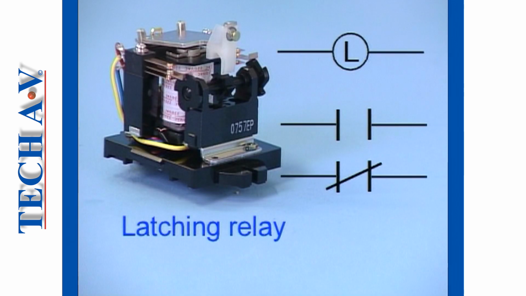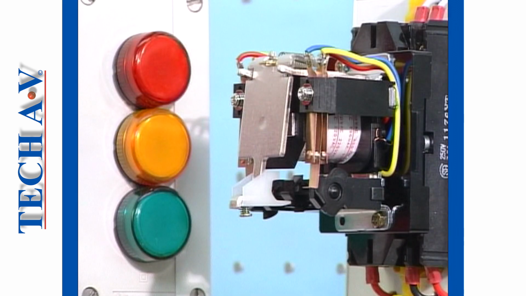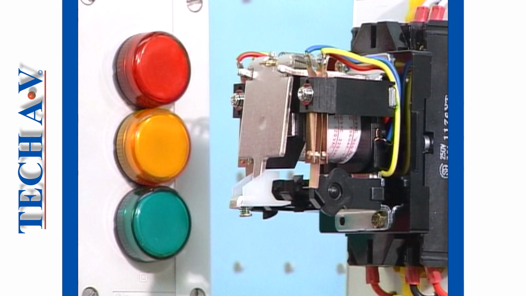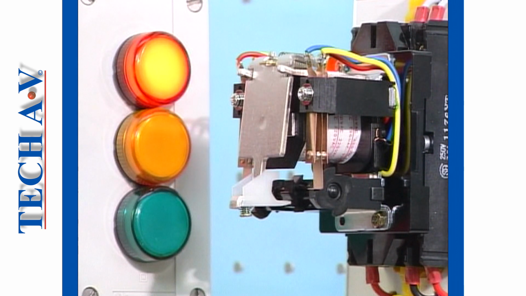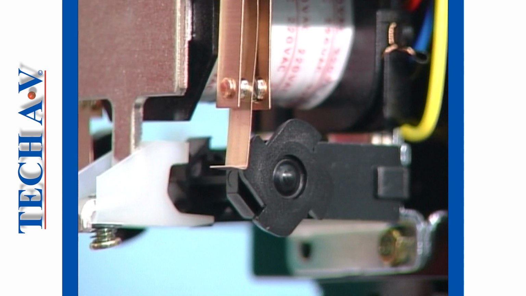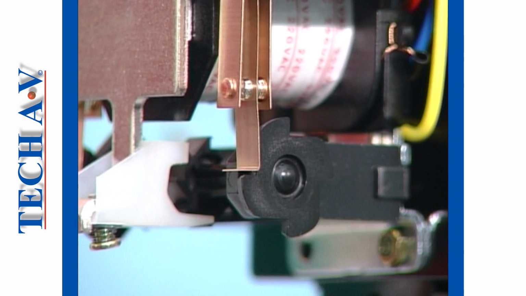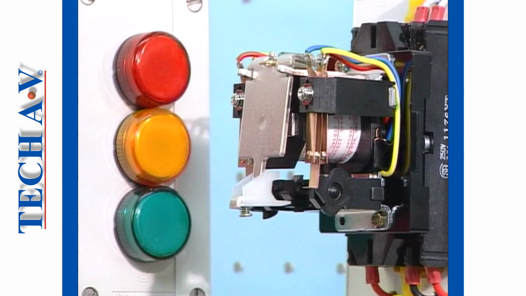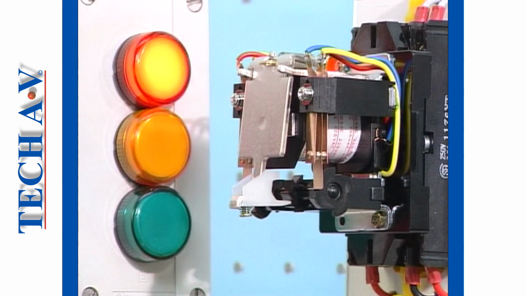In addition to the standard control relay, there is a latching relay, which is able to hold or remember its most recent switching state, even when power to the coil is interrupted. Here's how it works. When the coil is momentarily energized, its contacts change state due to the action of an electromechanically driven pole. And when the coil is de-energized, the contacts remain in that state. So it is as though the device remembers its current switching condition.